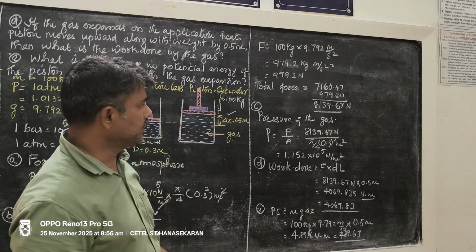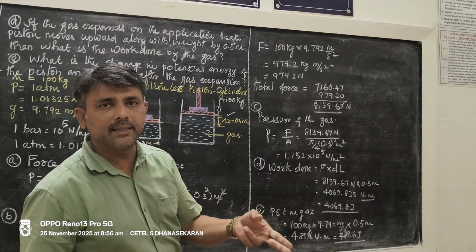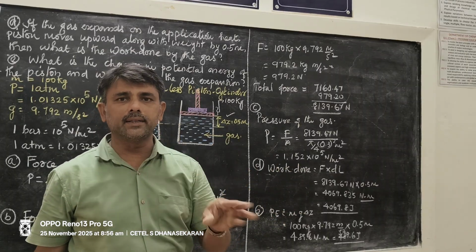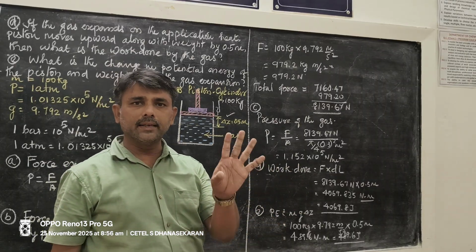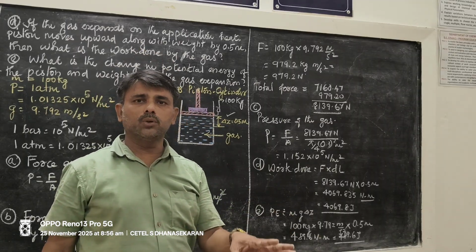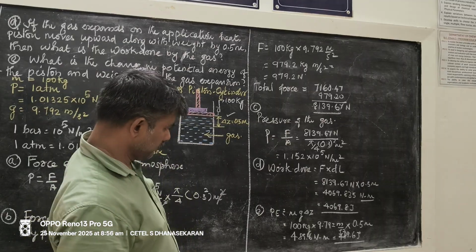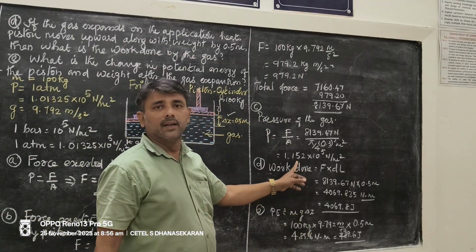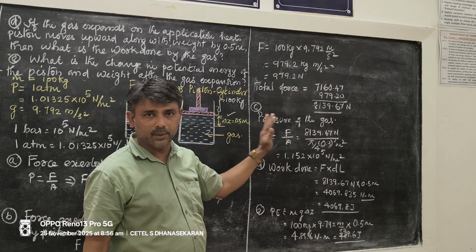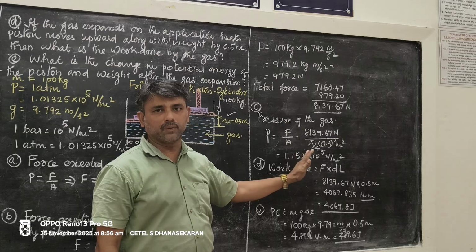My next question is, you have predicted the potential energy. Is the potential energy increased or decreased? Increased means what is the source for the increase in energy? The source for the increase in energy is the amount of heat added to the system. Is it possible to find out how much heat was added to the system? That means the amount of work done is performed by a certain amount of heat added to the system. Heat added to the system is exactly used to perform the work.